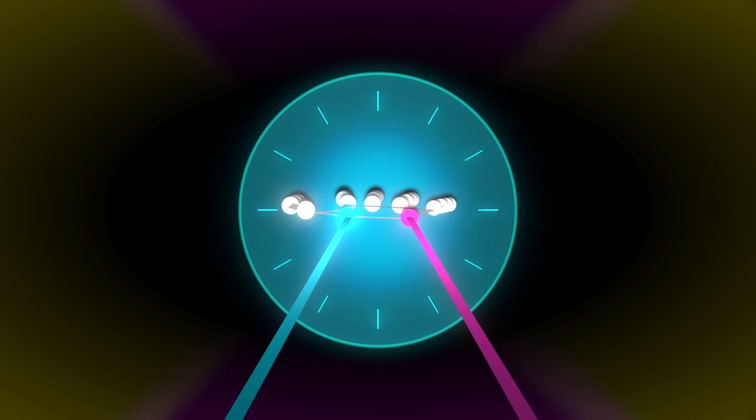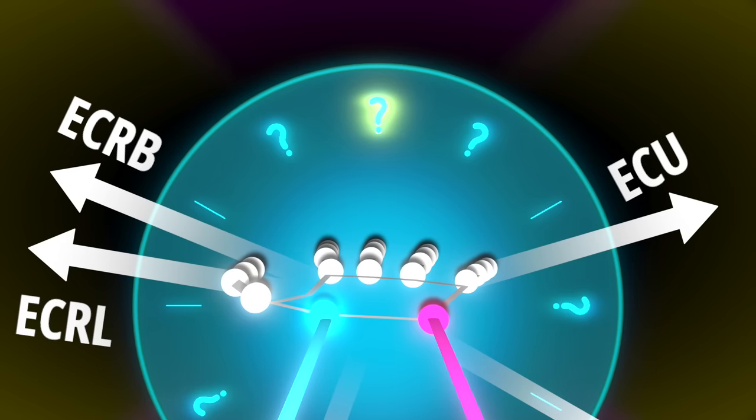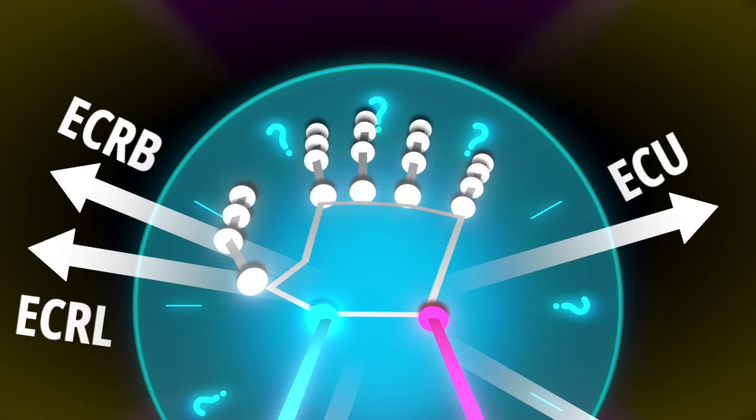It gets even weirder when you look at the muscles involved. There are actually only five main ones, and you'll notice that their coverage is a little spotty. For example, there's no muscle that pulls straight up into wrist extension. And yet, most of us have no trouble at all moving our hands straight up.